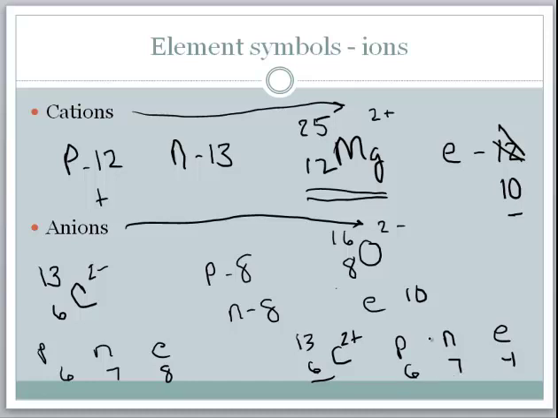Okay, that's basic atomic structure. What you should know from this is the 3 subatomic particles, protons, neutrons, electrons, their charges, their masses, and their locations in the atom. You should be able to write nuclear symbols, and you should be able to write them as cations and as anions. This part is very important because as we write formulas, we're going to use these charges to help us write formulas.